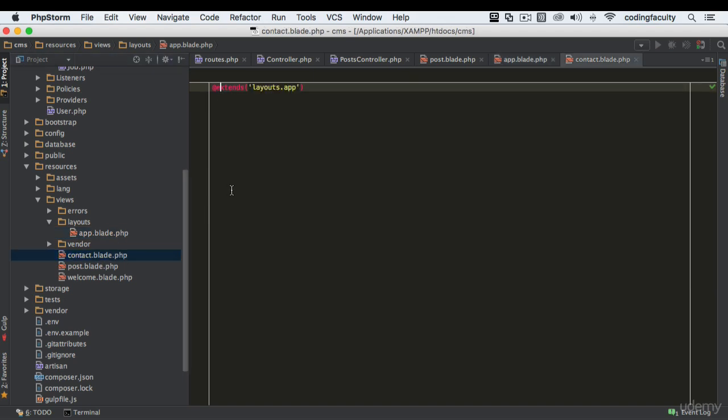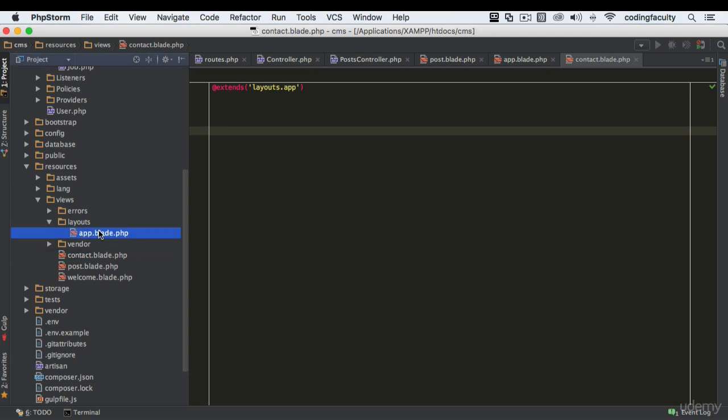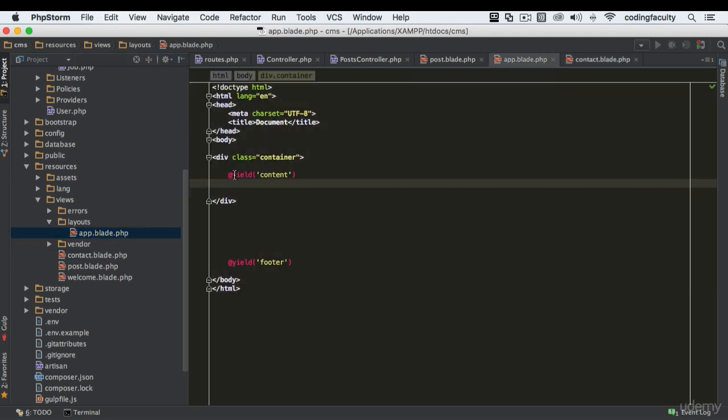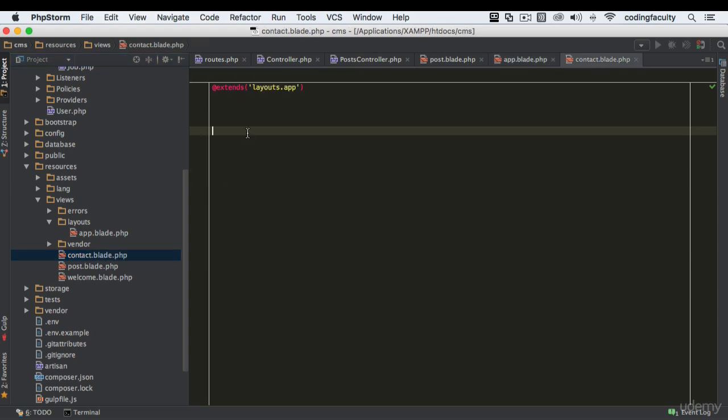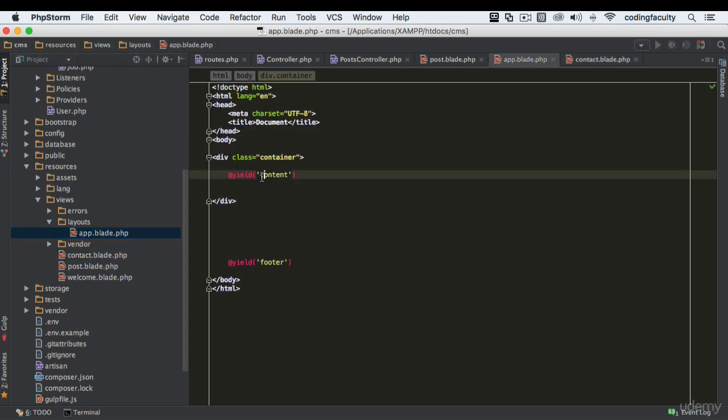Now, in order for us to get whatever is in between this container, we have to use another function called section and put the name that we put in this yield function right here, which is content.